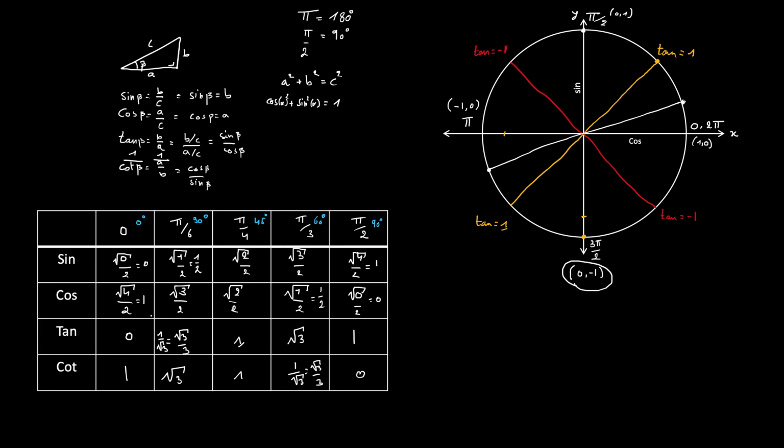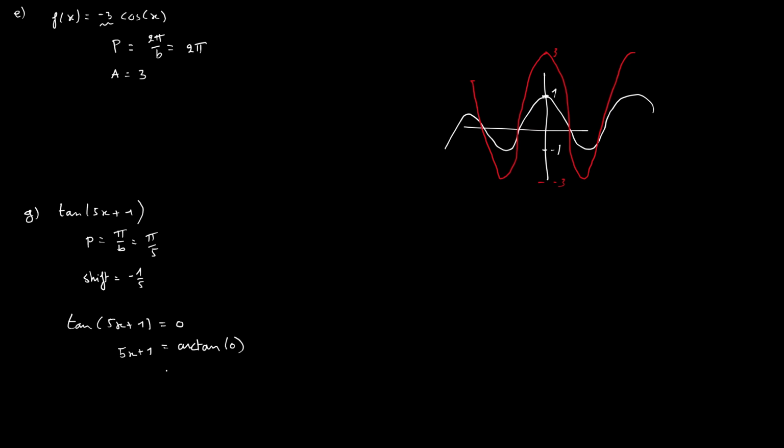Okay, then let's have a look at our arctangent. And our arctangent of 0 is at 0 degrees. So we find that it's going to be at 0 plus k pi, because remember, every 180 degrees we're going to end up with the same thing again with a tangent. So k an element of Z, of our integers, is equal to 5x plus 1, or in other words, minus 1 plus k pi is equal to 5x, or x is equal to minus 1 over 5 plus k pi over 5.